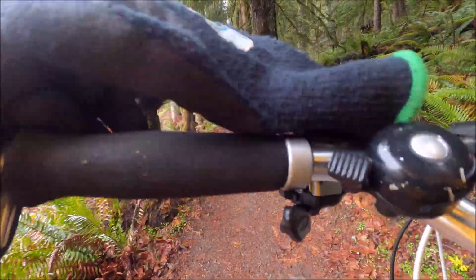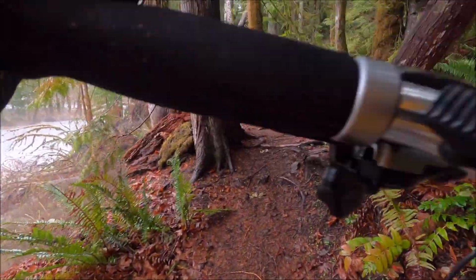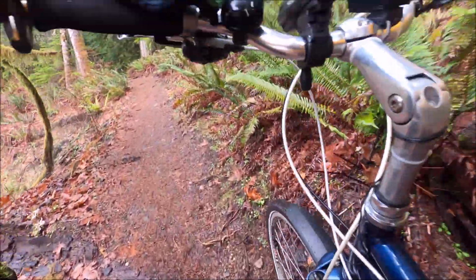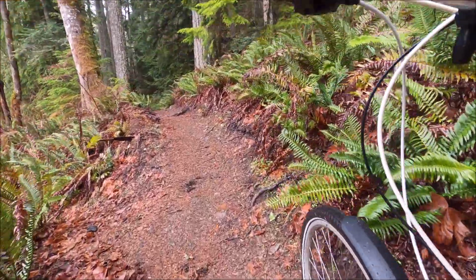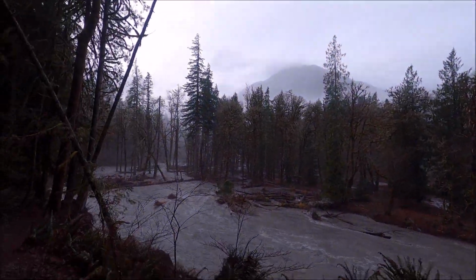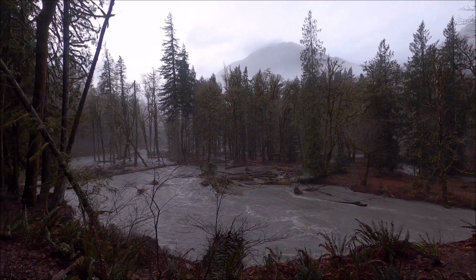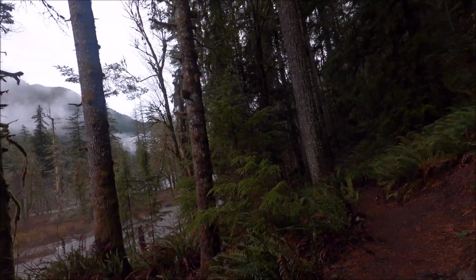I have to be careful right in here, because if there's one place this is going to let go, it's right up ahead around the other side of this tree here. Oh yeah, stuff sloughed down right there. That's boogie. Decent view right here. Old Elwha campground. Inundated in water and covered in sediment in there.